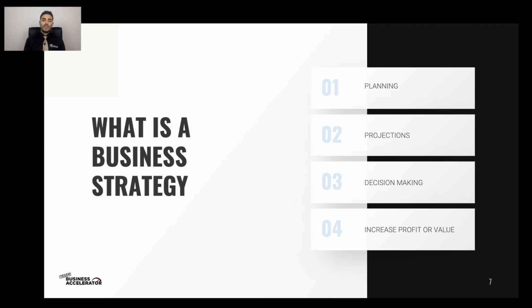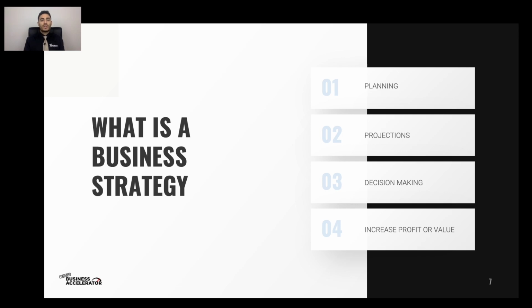So number 1, we spoke a lot about business planning in the business planning module that we just finished in module 1. The plan is the end goal, it's the overview. Business strategy needs a plan to work to, but ultimately it is the steps or the objectives that we spoke about in the business planning model towards that overview or that end goal. This is one of the major components of having a business strategy. You need to have a plan in place so that then we can start fleshing that out and creating a business strategy in order to get to that target or that end goal or aim.